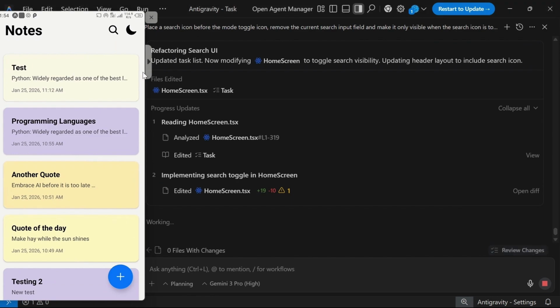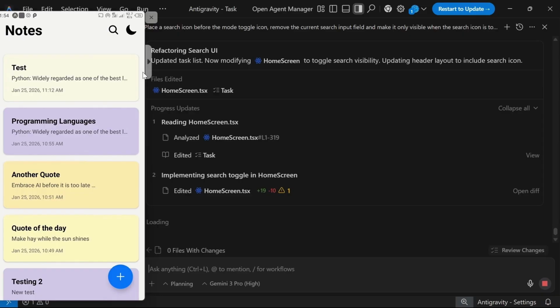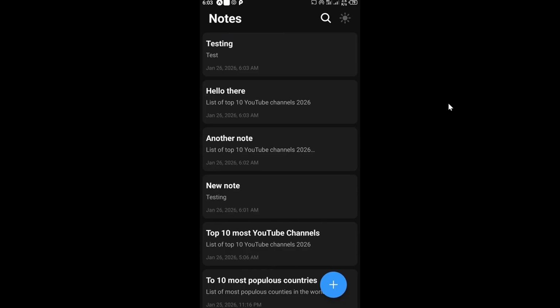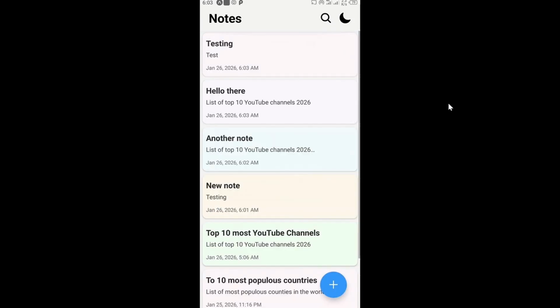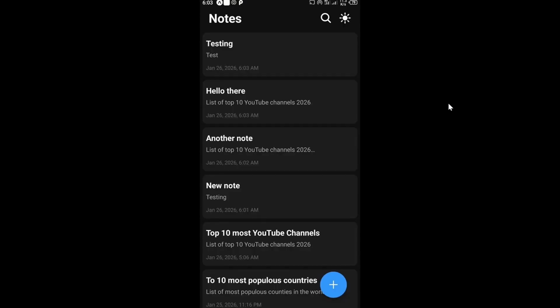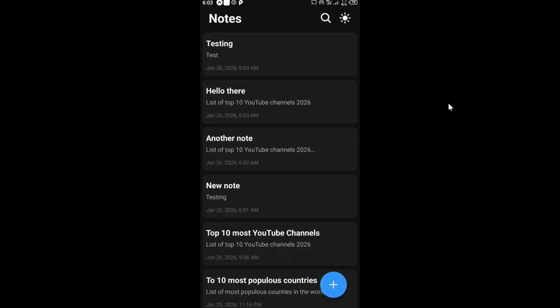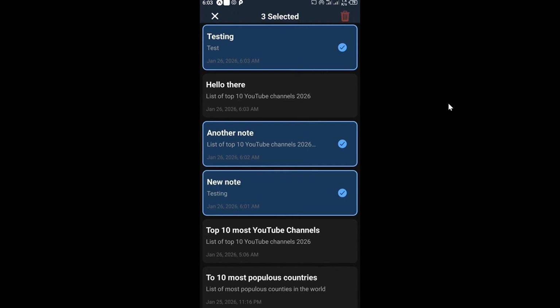So with this you can create any kind of application. So this is the final project, this is the final work. I can add new notes, I can delete notes, I can search for notes, I can edit notes. I can toggle the dark mode across board. So if I delete, you can see that it's deleted. Then there is also an undo feature. So if I delete, there is a way I can quickly undo.